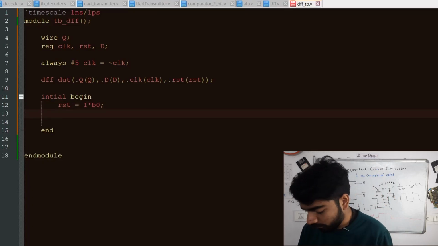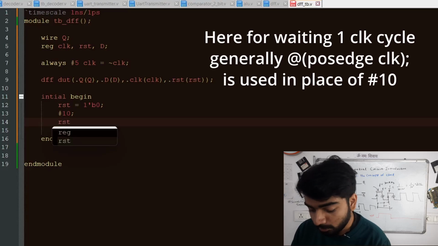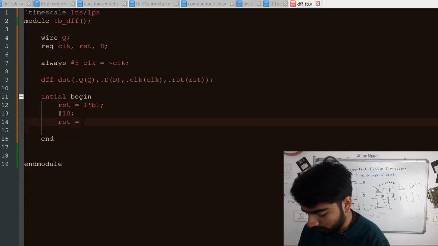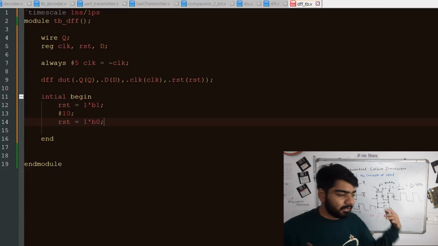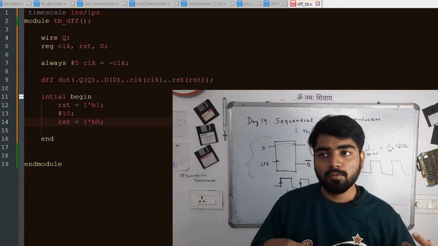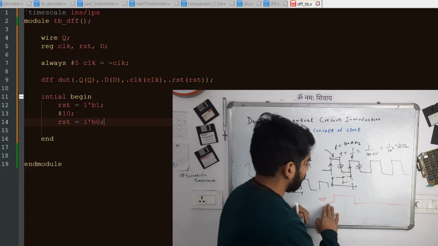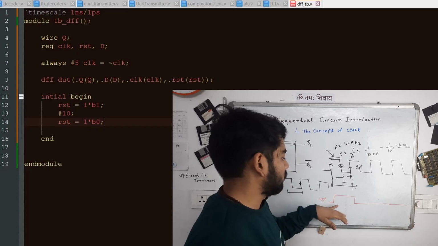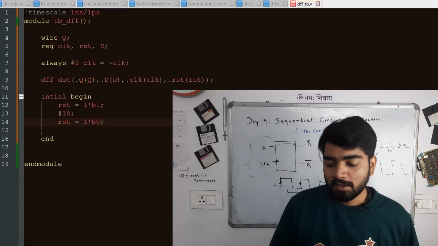So one clock cycle is 10 nanoseconds, and then I'll keep the reset as low. So we'll keep the reset as high first, and then we'll keep it as low, since we have an active high reset. Okay, so this will basically create this reset signal, which will initially keep the circuit in reset. So this is how we normally start a sequential circuit. Okay, we start with reset, and then we toggle the reset low. So initially we keep the circuit in reset so that all the signals basically gain their default values. Okay, this is the technique.